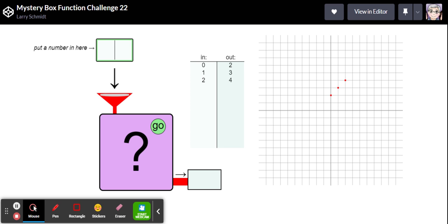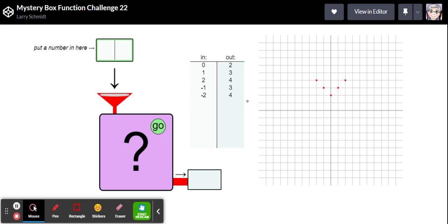But we should try the negative numbers. You never know. Let's try negative 1. Add 2, this should give us 1. Oh, it does not give us 1. Suddenly, we seem to have added 4 there. What if we try a negative 2? So, what we see is that we've got something that's symmetrical across the y-axis. It looks like two different lines that kind of meet at a sharp edge here and make this kind of V shape. Do you remember this pattern? Have you seen this before? Do you have an idea about what it might be?